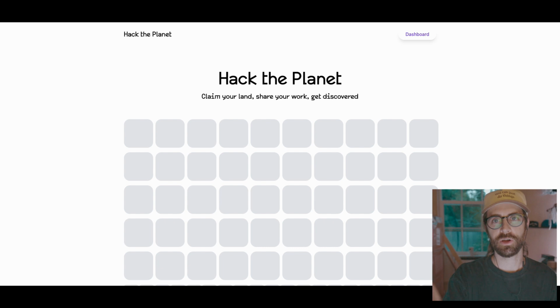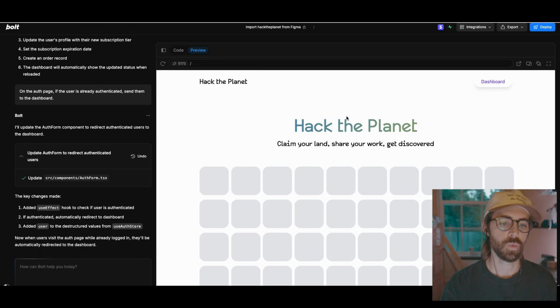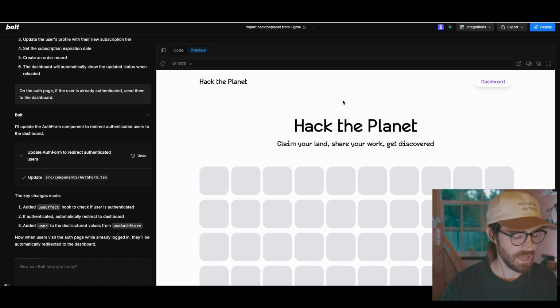I'm on some other page. It sends me to a different page, but it's really trying to make me log in again. But I'm already logged in, so send me back to the dashboard. It's like you gotta kind of tell it what to do sometimes, and that's fine. Like you just gotta work out those details.